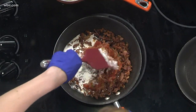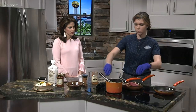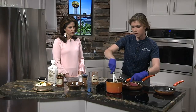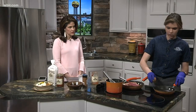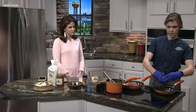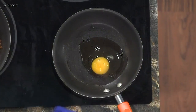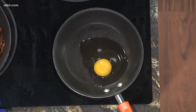We're just going to let that cook down. Give our grits a stir over here, and I'm heating up a small saucepan — we're going to top that with an egg, because grits and eggs doesn't get much better than that. You can cook the egg your favorite way; I like a sunny side up egg, so I've had my pan nice and hot here.